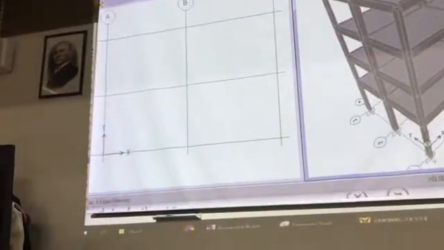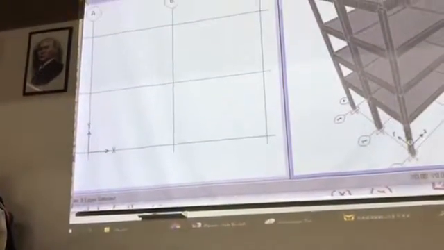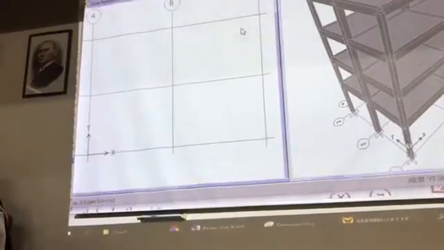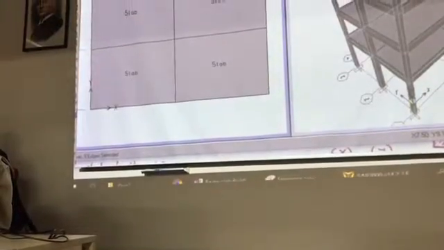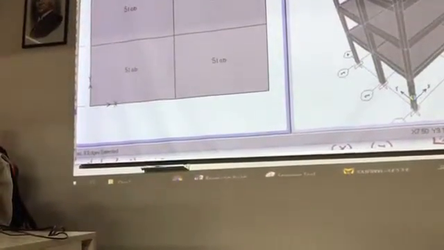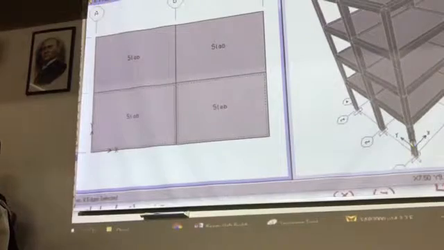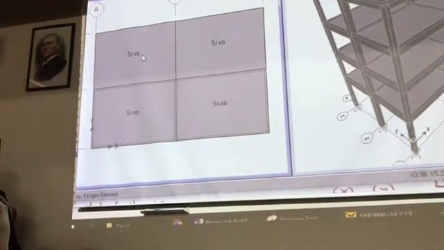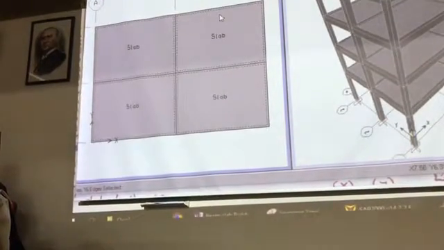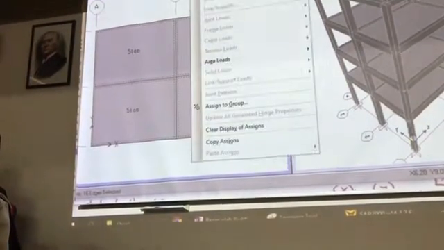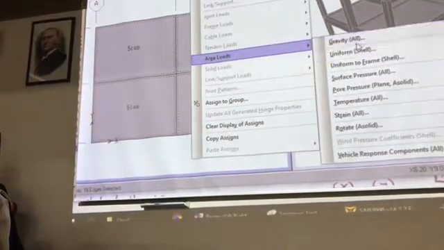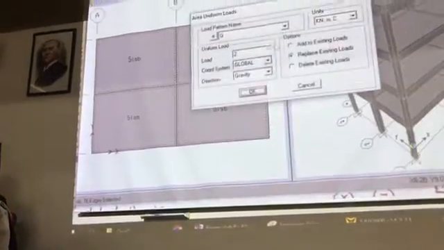And we need to change the roof loadings here. Let's go to X over here. Click on this undeformed shape and go X, Y, Z equals 9, 12. Okay. Select all slabs and assign area loads, uniform.